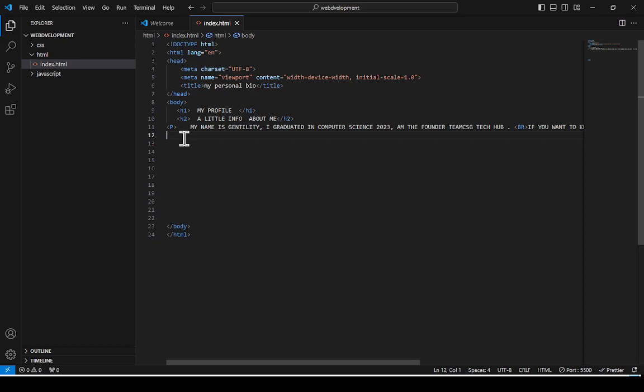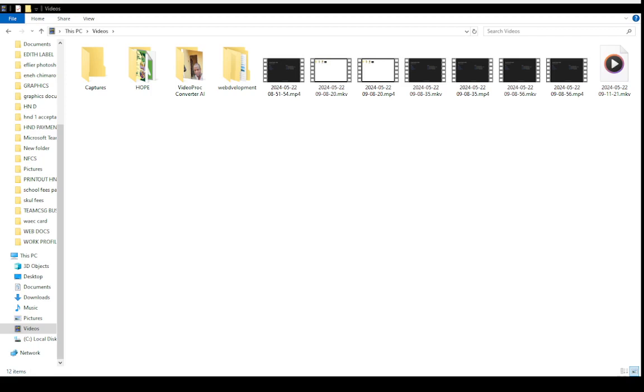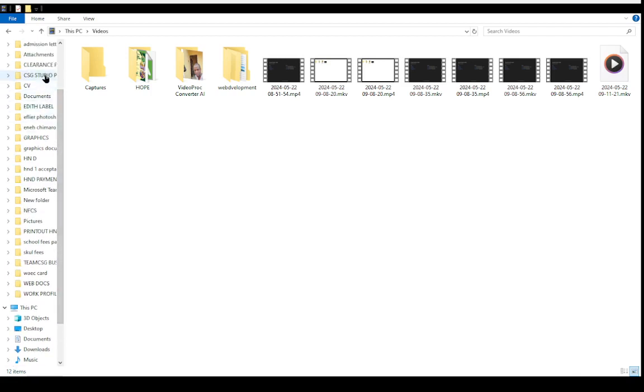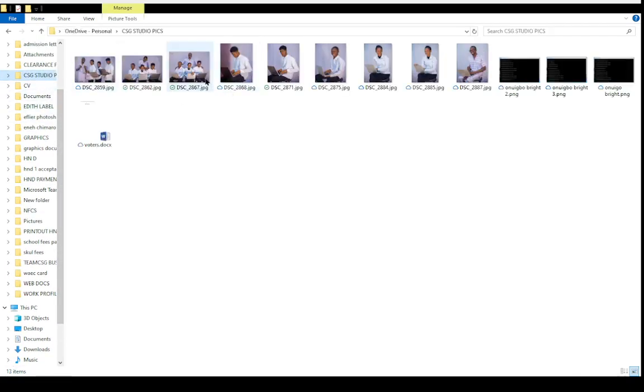img. So what I will just do is go to my desktop where I created the folder and add a picture there. So I can just come there and check for the picture. I can just copy a picture here and put it in there.